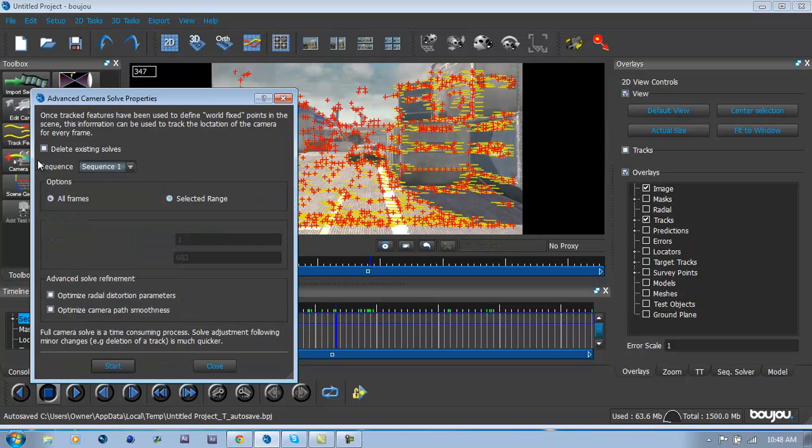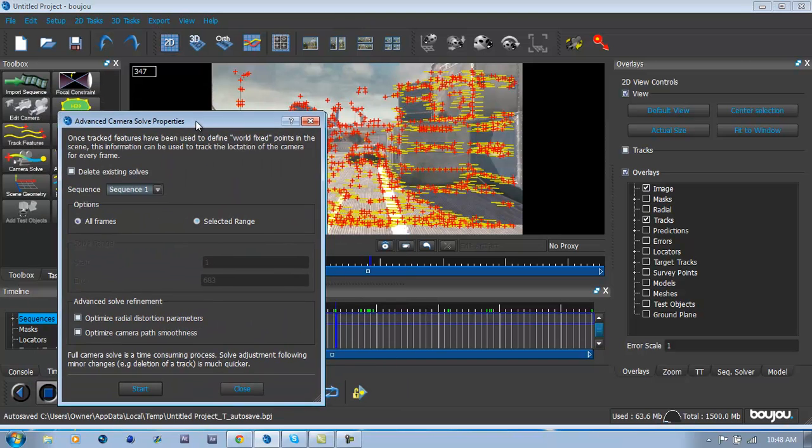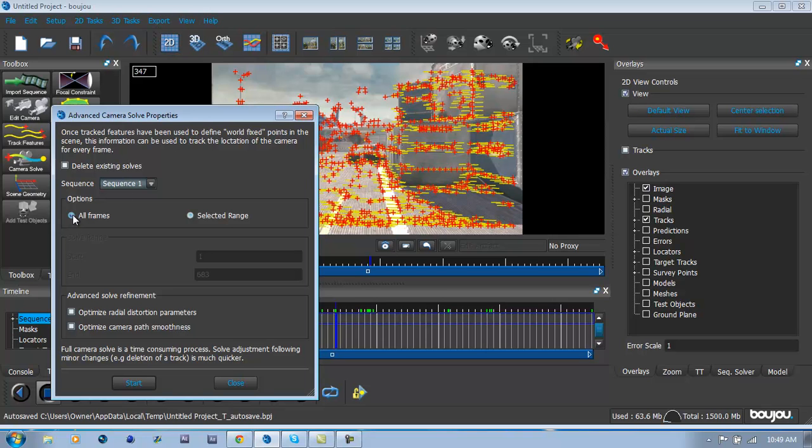Just click that, and you're gonna want all frames, and then down here where it says advanced solve refinement, it says optimize radial distortion parameters. That doesn't need to be worried about, because like Call of Duty, it's not all distorted or anything, so just leave that. And then the bottom part is optimize camera path smoothness.